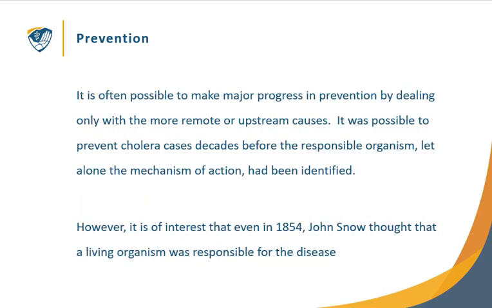It is often possible to make major progress in prevention by dealing only with the more remote or upstream causes. Again, it was possible to prevent cholera cases decades before the responsible organism, let alone the mechanism of action, had been identified. Now, it was interesting, though, and they highlight this in the text, that Jon Snow thought that a living organism was probably responsible for the disease that people were experiencing.